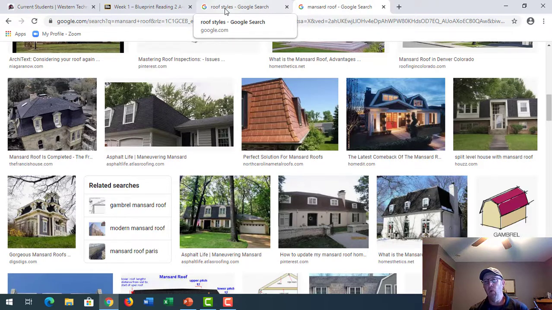Also, just be aware that sometimes there's going to be a combination of some of these styles of roofs. So, for example, hip or gable sometimes there's a combination of both of them on new homes. So you're going to see typically on new construction a lot of hip and a lot of gable types of roofs. Okay, so that's our roof style.